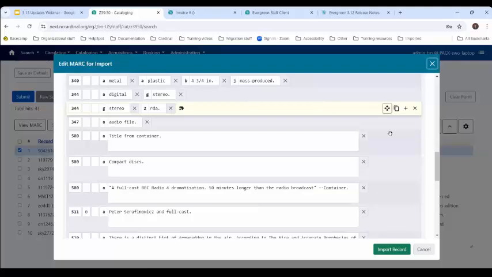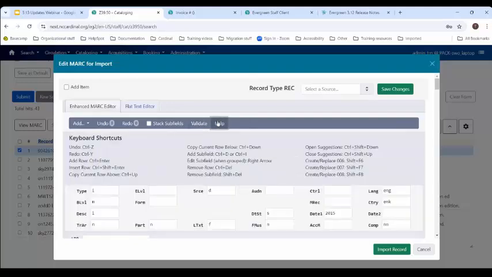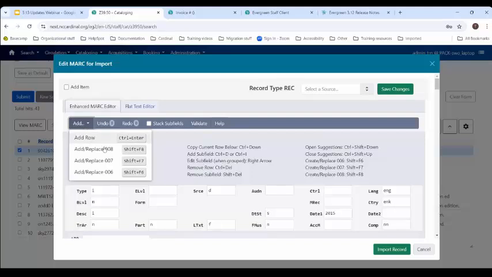So again, easy to move things up and down, easy to duplicate or delete fields. And I do have the help option, which is useful in this case. And then I do have the keyboard shortcuts to quickly add rows and things like that.